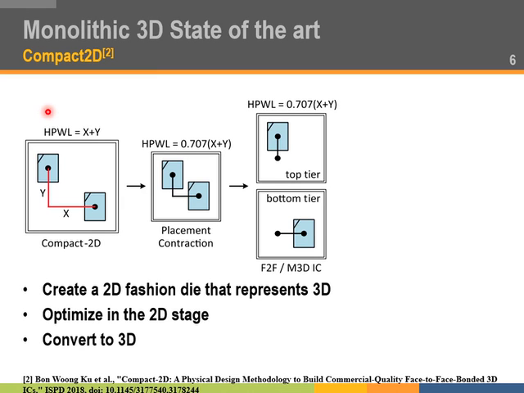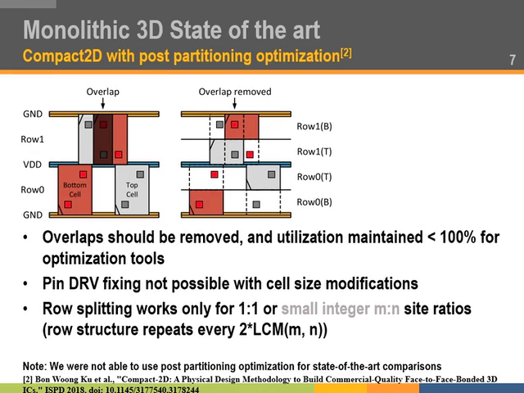Compact2D is a state-of-the-art optimization flow for 3D ICs. In this slide, we show a pseudo 3D stage where the design is done in a 2D footprint and then shrunk and split into two dies to a 3D footprint. The optimization done in the first die is not fully useful in the 3D area, and so a final 3D optimization stage is required. For optimization in 3D, the cells are projected back on a single die, as the 2D tools only support a single FEOL layer, so there are overlaps between the cells from both dies. These overlaps are removed by splitting each row into top and bottom die rows, each having half width.